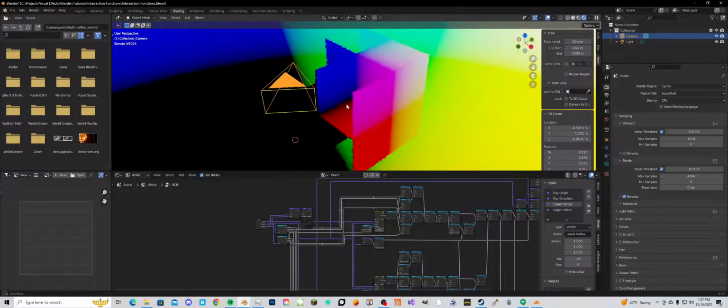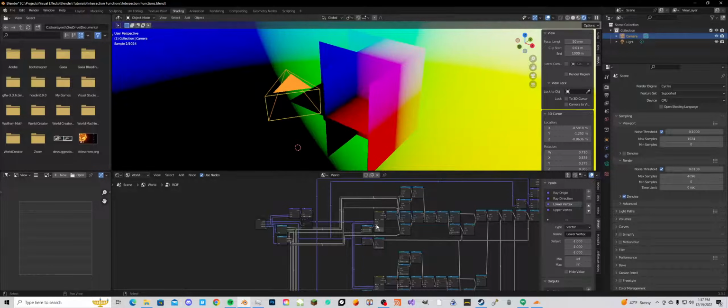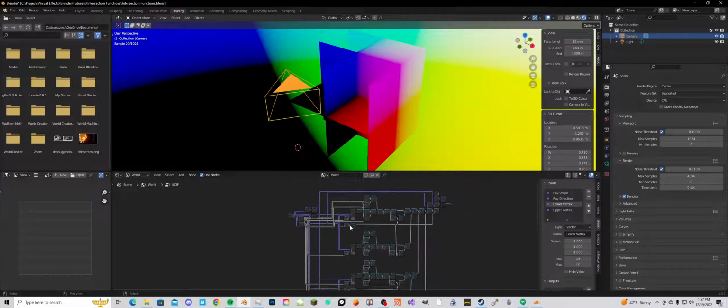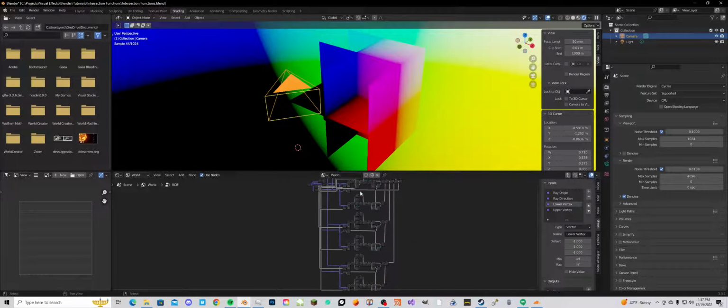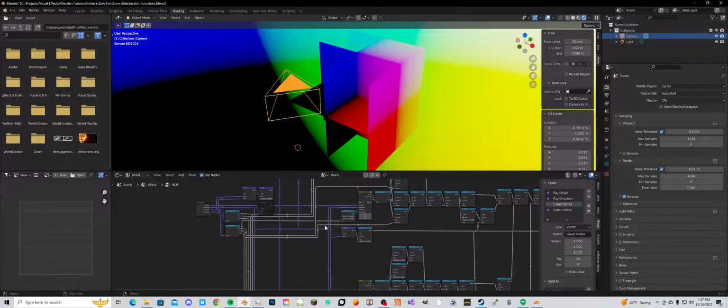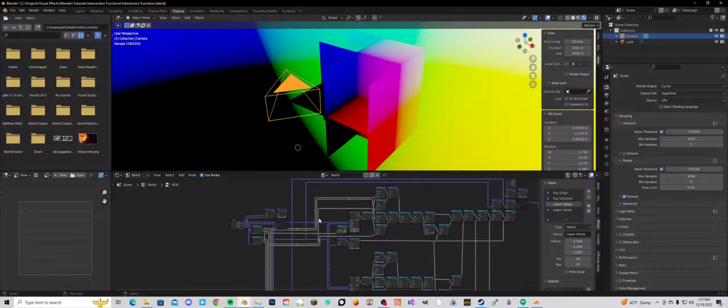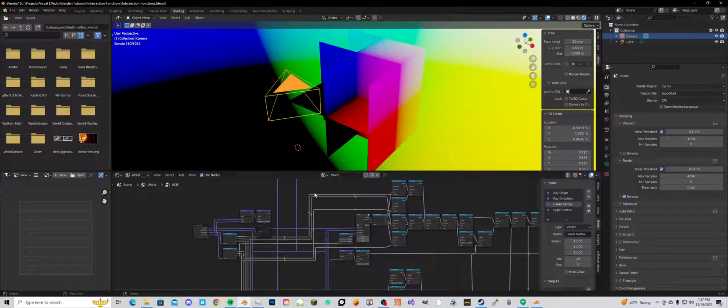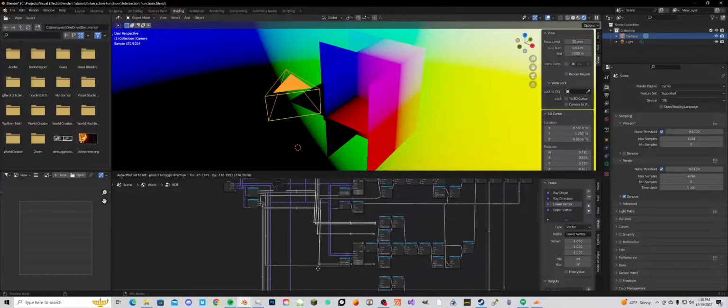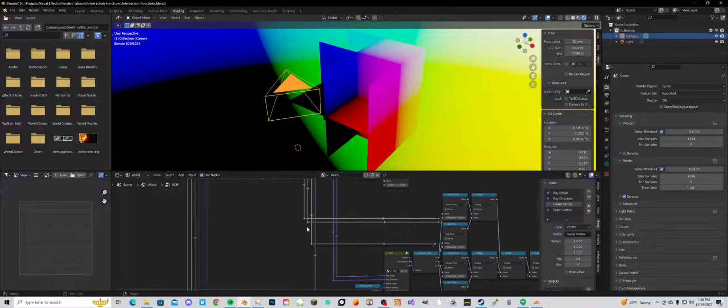So that is one face out of, unfortunately, 6. Look at this node tree, though. Isn't that fantastic? I love it. Luckily, the rest are going to be a lot easier. So we can basically duplicate what we did over here. I'm going to just carefully select all of that and Control-Shift-D.